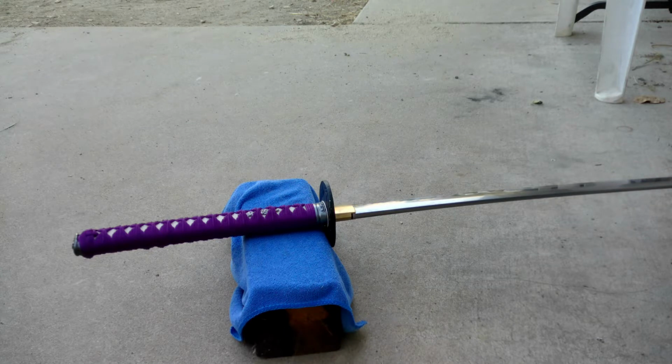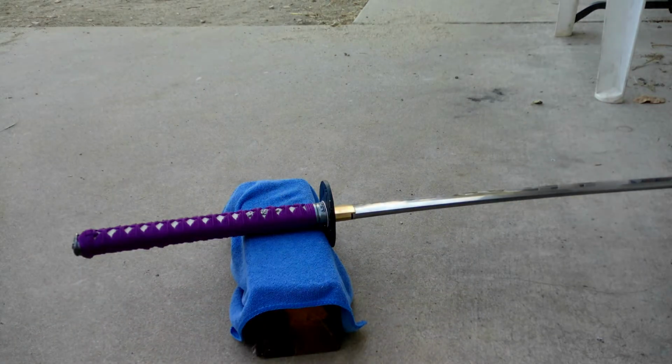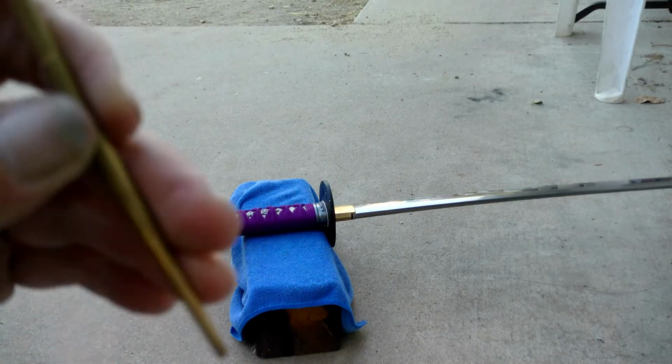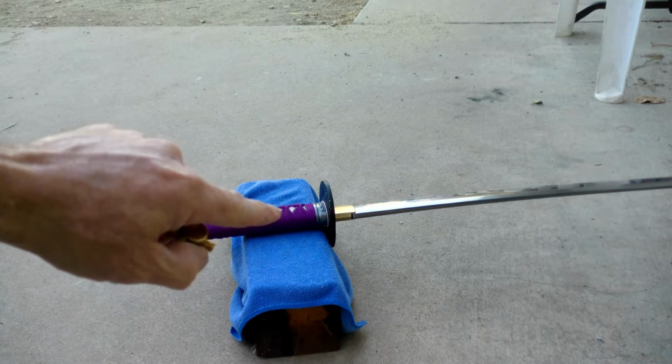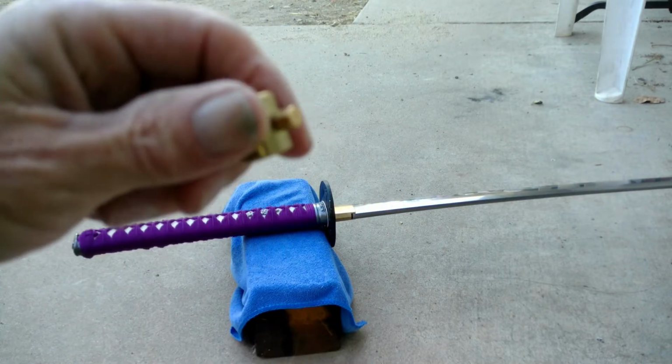And these are brand new cobalt drill bits, because my other ones were dull and it's kind of a pain to get to my sharpener to sharpen my drill bits. I just don't sharpen my own knives, I also sharpen my drill bits. I have a jig set up to do that. And then of course you're going to need a rubber mallet just in case you see it start walking, you can tap it up before you get through the nakago. And then I have a cleaning kit. Once I get the first mekugi peg in, I'll drop that peg in, and I'll put this on top, and I'll use a rubber mallet to drive it the rest of the way.